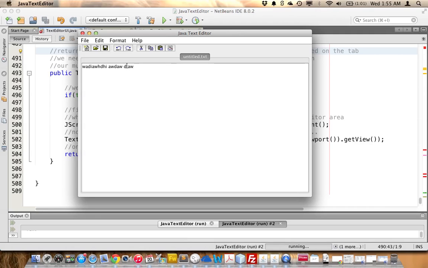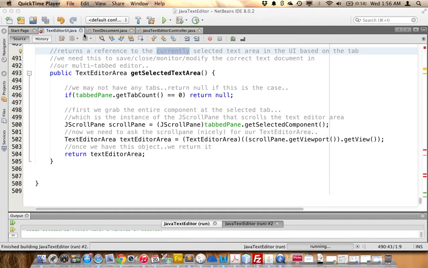So for instance, as I begin to author, or even if I have an existing file that's opened that has undergone some changes, the application should not allow me to, for instance, close without prompting to save. So there are certain checks that need to be put in place. And this is what we'll focus on in this particular session.